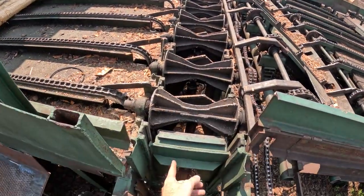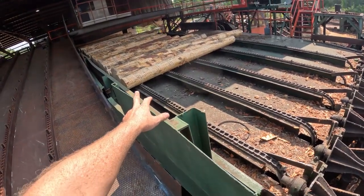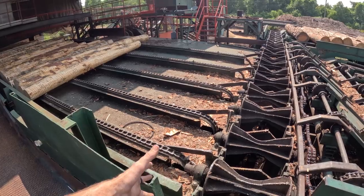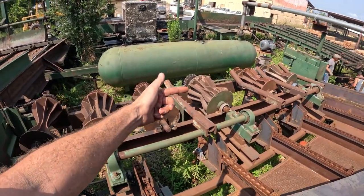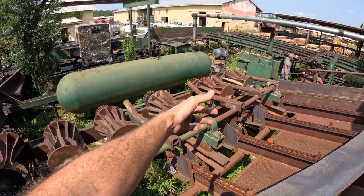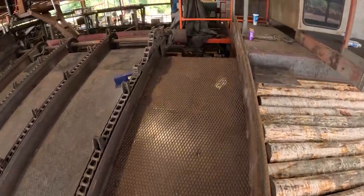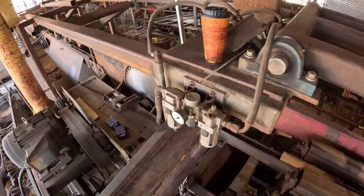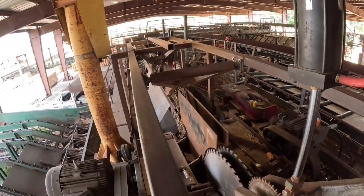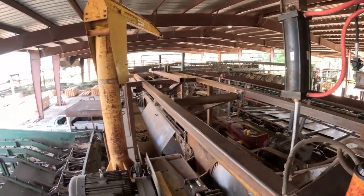There's our metal detector and the rollers. Here's our stop that'll pop up. On the scrag, you're only going to cut something like a two-sided six or two-sided four, so it's going to be a smaller log. Nothing but eight-by-eight and six-by-six logs will go to the head saw. Once a log comes to the scrag, it goes down these rollers, hits a stop, a little kicker kicks the logs over, goes up the deck into the rollers, you roll it till you get your lasers on both sides, and through the saw it goes down the line to the big gang, which cuts it into three-inch lumber or four-by-four, six-by-six — finishes it off and sends it down the green chain.